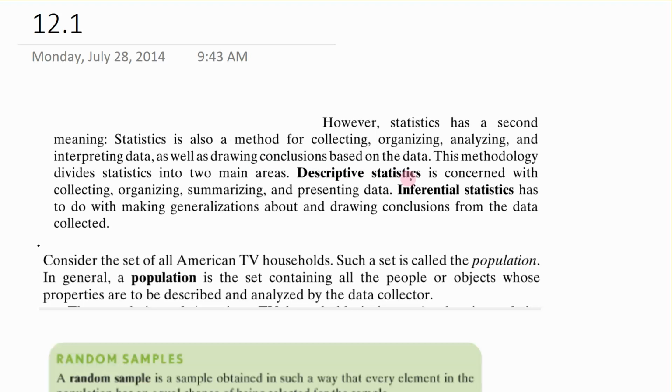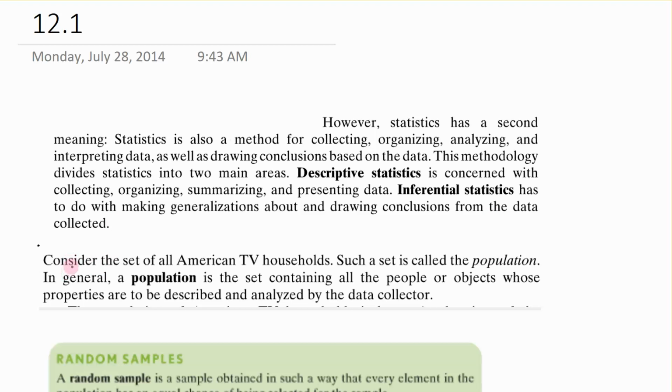Descriptive statistics is concerned with collecting, organizing, summarizing, and presenting data. Inferential statistics has to do with making generalizations about and drawing conclusions from the data collected. So we are going to just do a very brief study of statistics. There certainly are full courses on statistics, in fact, full degrees on statistics, and we're just going to scratch the surface. All right, we do need to understand a little bit of vocabulary, so once in a while I'm going to grab something out of your textbook.